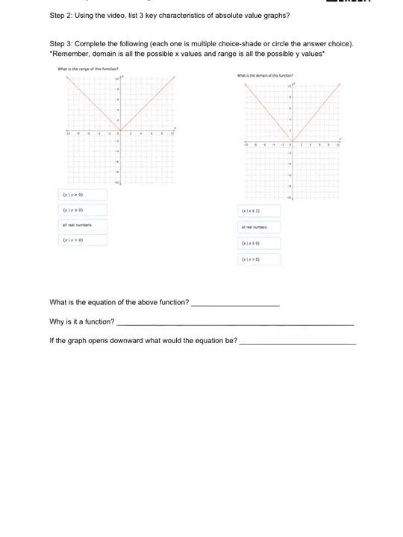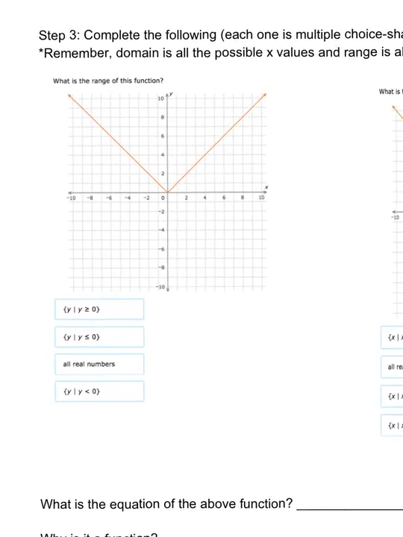Okay, so these two, we're going to be looking at domain and range. This is the absolute value function because it has that V shape on the graph. This is asking what is the range of the function. So range looks at the graph from the bottom to the top. So the bottommost point of this graph is right here. And then the top, well, we don't know where the top is because there's arrows at both ends of this. So we're going to say that it goes all the way to infinity.